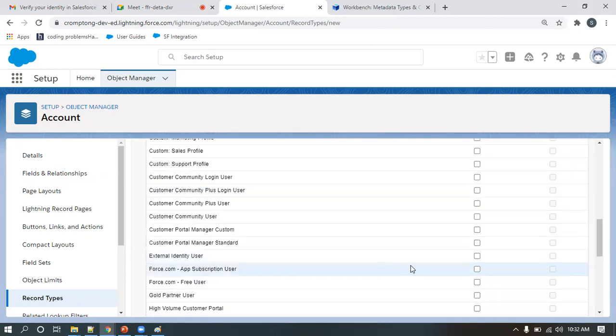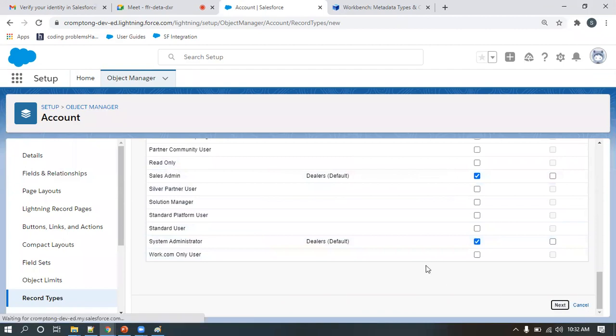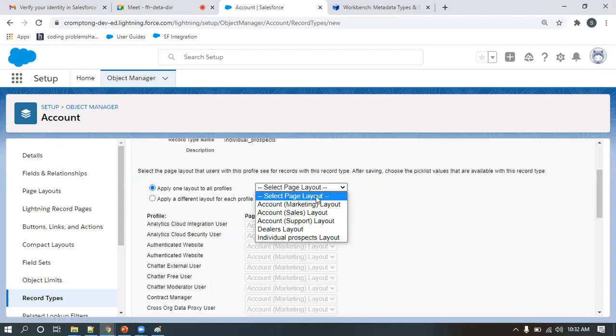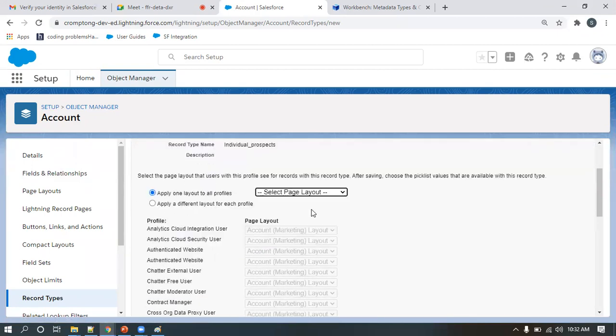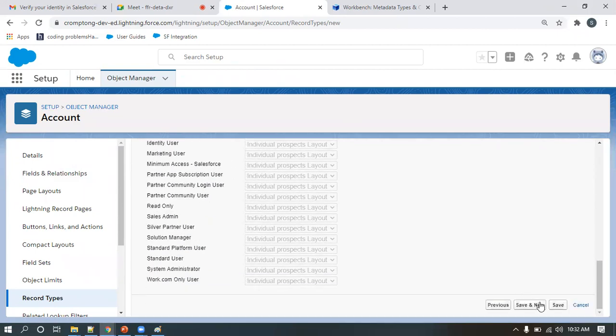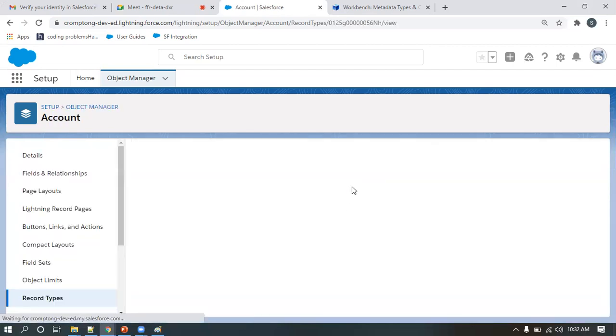Make this also active and make it visible only for System Admins and Sales Admin, so no other users can use that one. What layout do I have to choose? Individuals. Choose Individual. Click on Save. So two record types and two page layouts are ready.